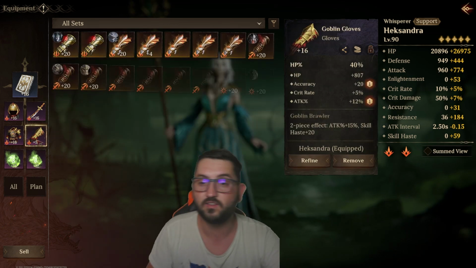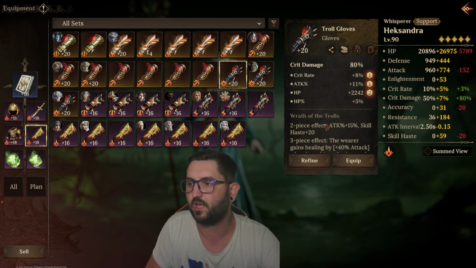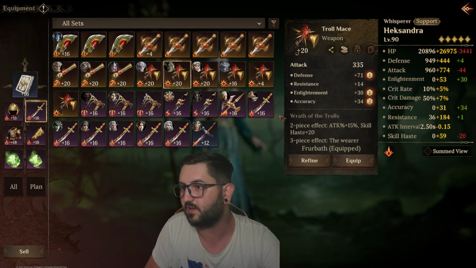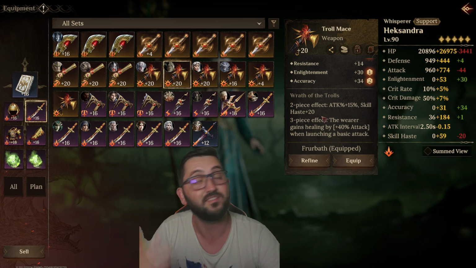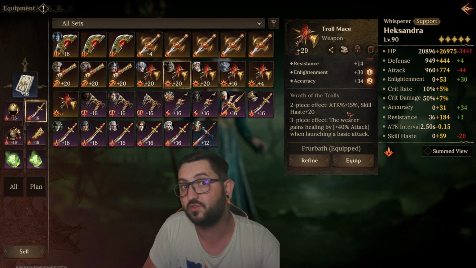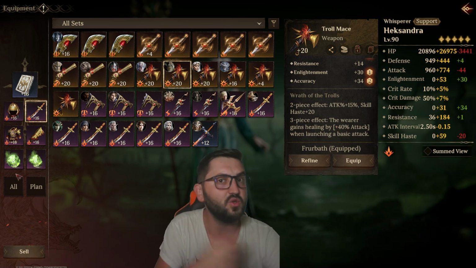Now when it comes to the gear sets, there's quite a few gear sets that are helpful on her. For example, the first one that could be really good is the Wrath of the Troll set. The Troll set is pretty good because it gives you attack percent, which boosts her battle skill, but also gives you skill haste. What did I say earlier? Skill haste is important. So even if you just do the 2 set pieces, you don't have to go all 3 of them. You can just go 2 set pieces of this one and then complete the other 2 with something else.